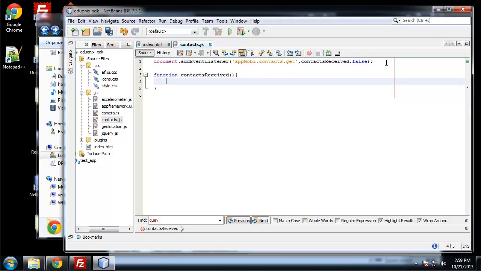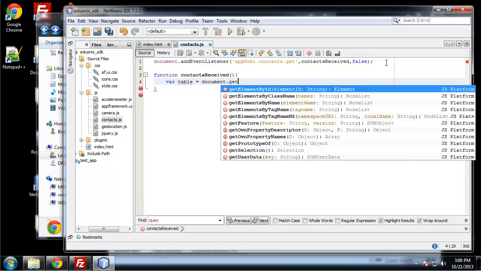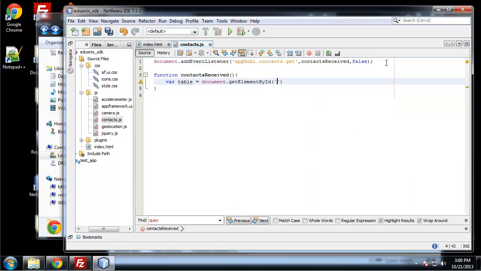Alright, so first of all, let's put the table in a variable. So var table equals document.getElementById contactsTable. Alright, so right now we'll set table.innerHTML to nothing, just so we have it initialized.